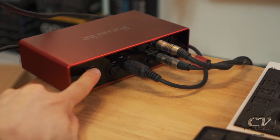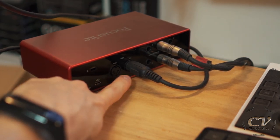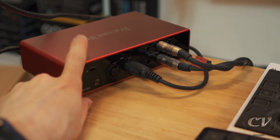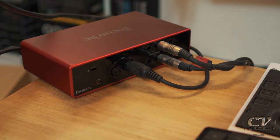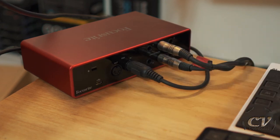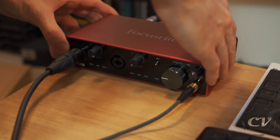Let's get to the back side. This lock symbol right here — I think you can just chain it somewhere. Then this is the USB in, of course. MIDI out — you will need this to send MIDI to a synth or something. MIDI in will accept MIDI from, for example, my keyboard. This is also the reason why I recommend the 4i4 instead of the 2i2, because MIDI is awesome. Then we have line outputs one and two in the middle, which are currently feeding my monitors, and three and four for another monitor set or headphones. We also have the line inputs back here — you can use a synth on here. I would not use a guitar back here on the line inputs since it's not a line signal. You could use a DI box, which will give a line signal, but I would still connect a guitar to the front.